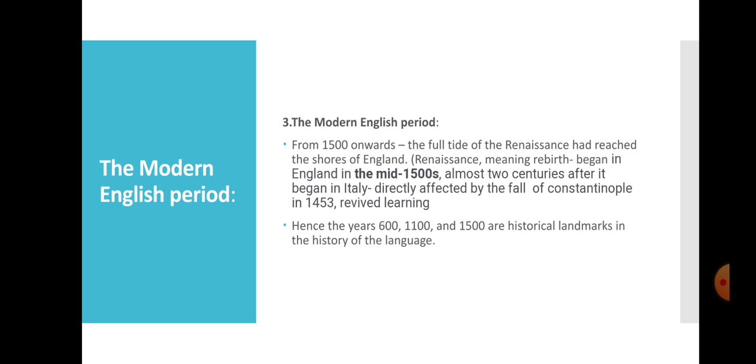It is actually influenced by the fall of Constantinople in 1453. At that time, learning flourished and all. That historical part is not much relevant; all these things we have discussed. You just understand the Modern English period began from 1500 onwards. It was marked by the Renaissance, and the fall of Constantinople in 1453 led to the Renaissance in England. And the term Renaissance simply means rebirth. Okay.